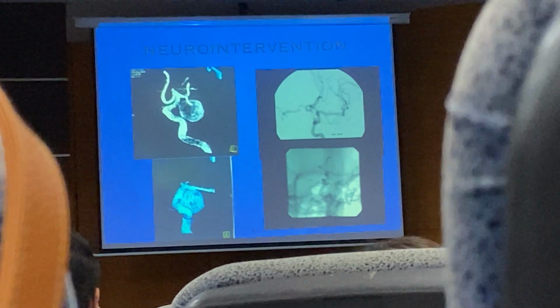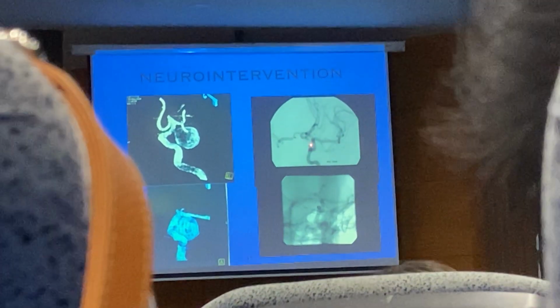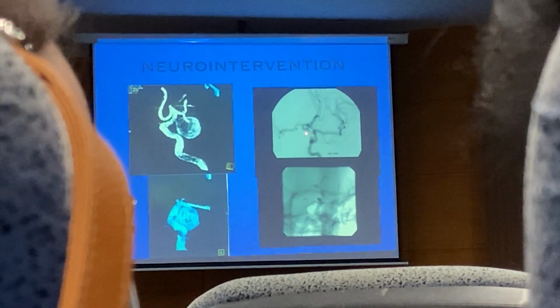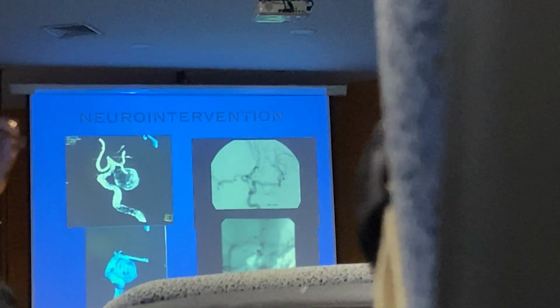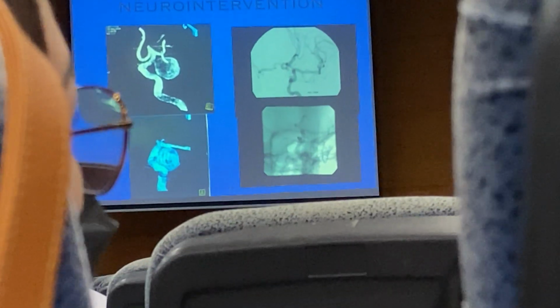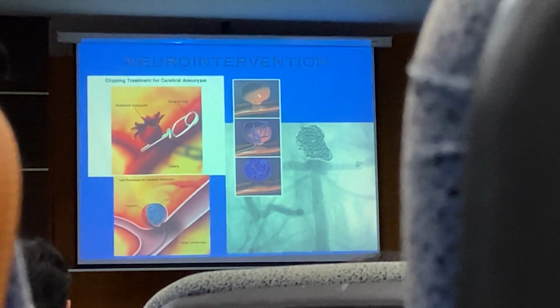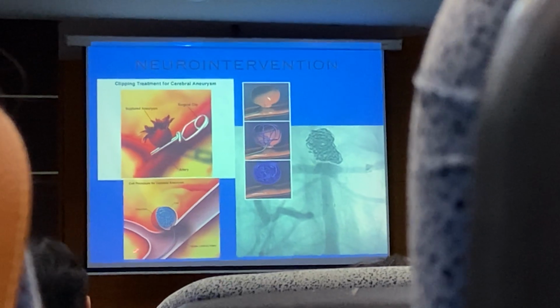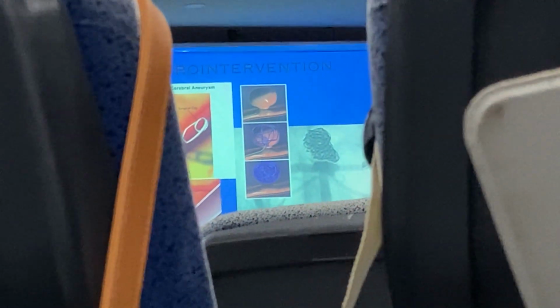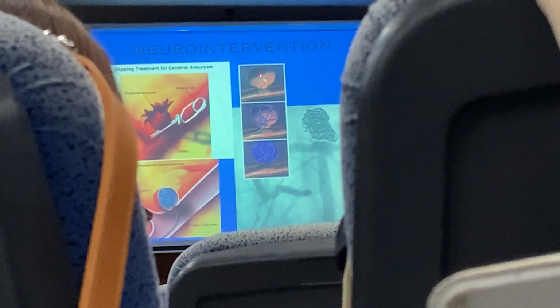Again, this is also my case. A patient who has a wide neck aneurysm at the ophthalmic level of the internal carotid artery. Because of the wide neck, I have to put in a stent and then coil the aneurysm. Traditionally, they open you up and then clip the aneurysm. But nowadays, you just put in a catheter coming from the groin, from your common femoral artery, and thread it going to the brain. And a microcatheter is placed into the aneurysm and packed slowly with coils.